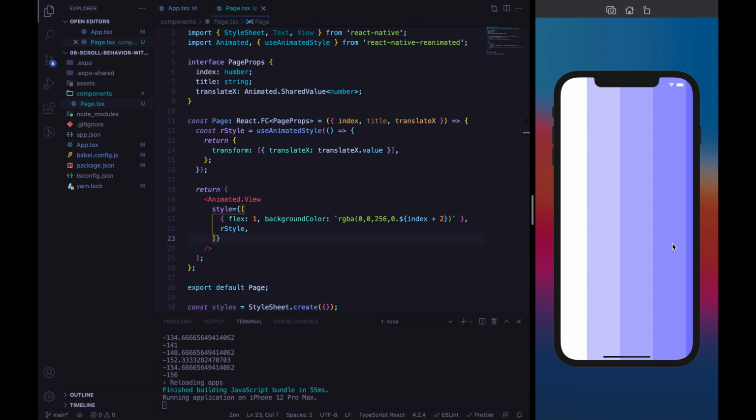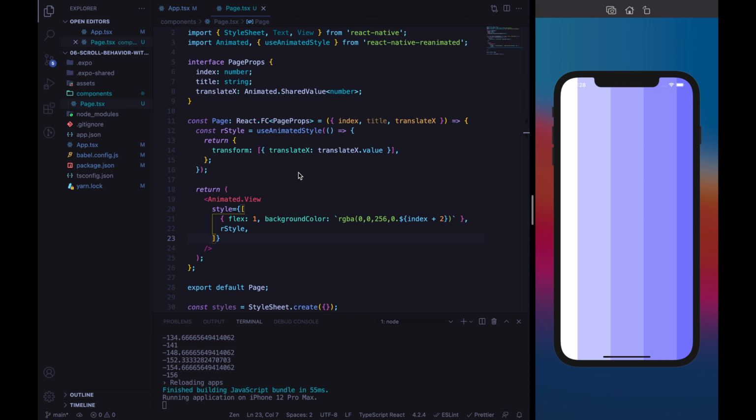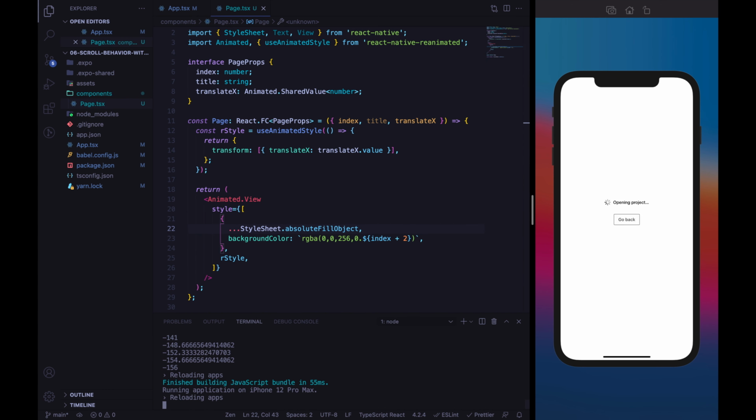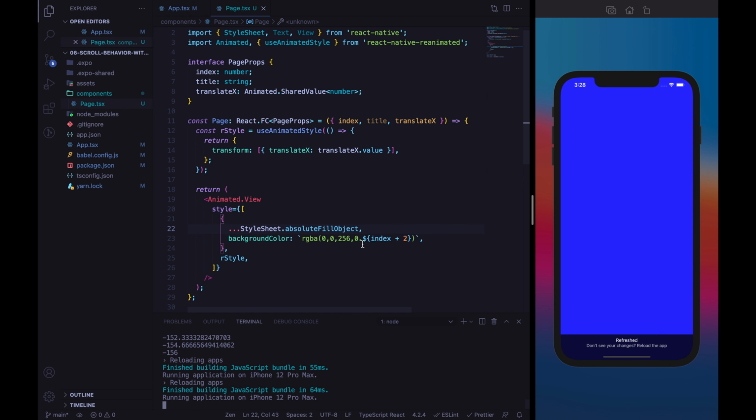We can try to fix right now the page width of our pages. A good way to deal with this in this specific case is to use the StyleSheet absolute fill object. The StyleSheet absolute fill object will put each page on top of each other.